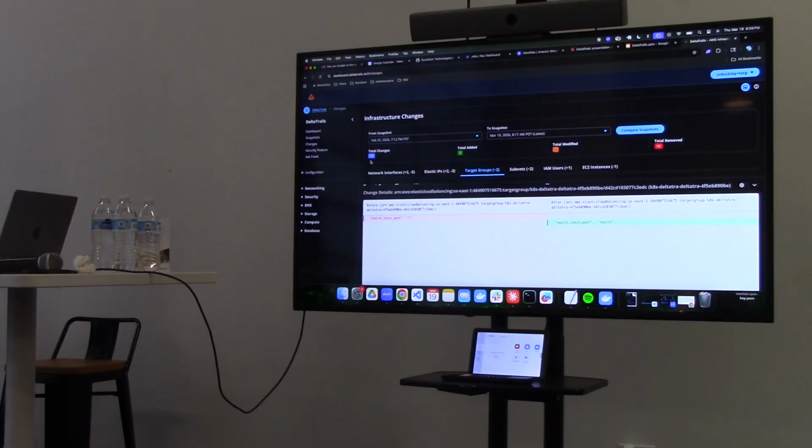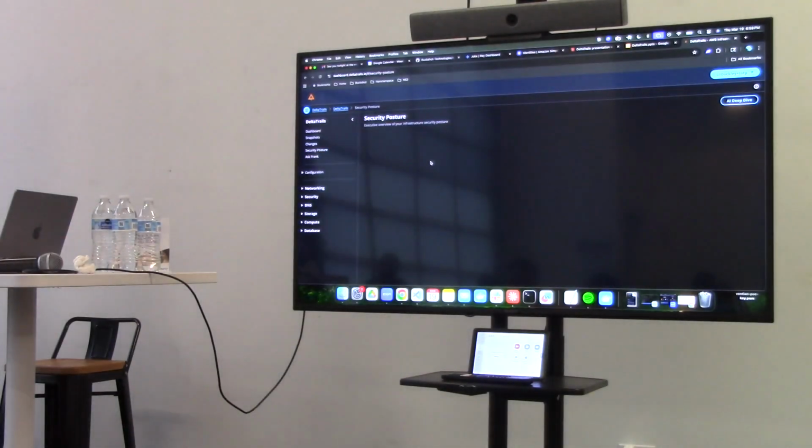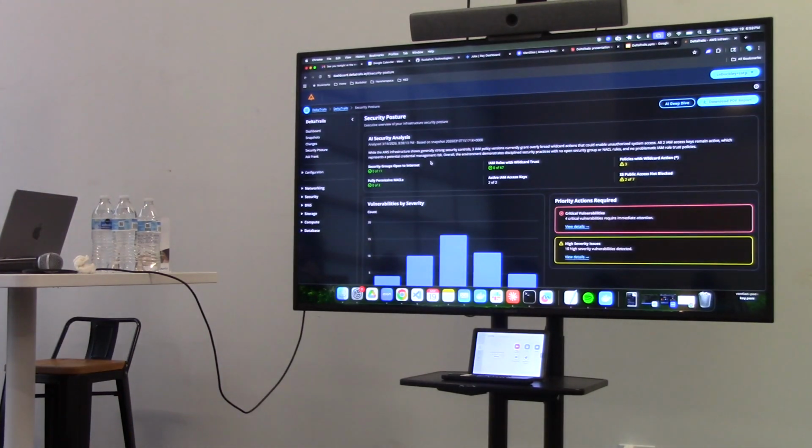And then as time progressed, I was like, well, it'd be easy enough just to show an overall security posture of what security groups am I exposing to the open internet? Do I have wildcard trust policies? So on and so forth. Some high level things that you're probably monitoring when it comes to security, especially if you're in the compliance world, you need to understand these things.